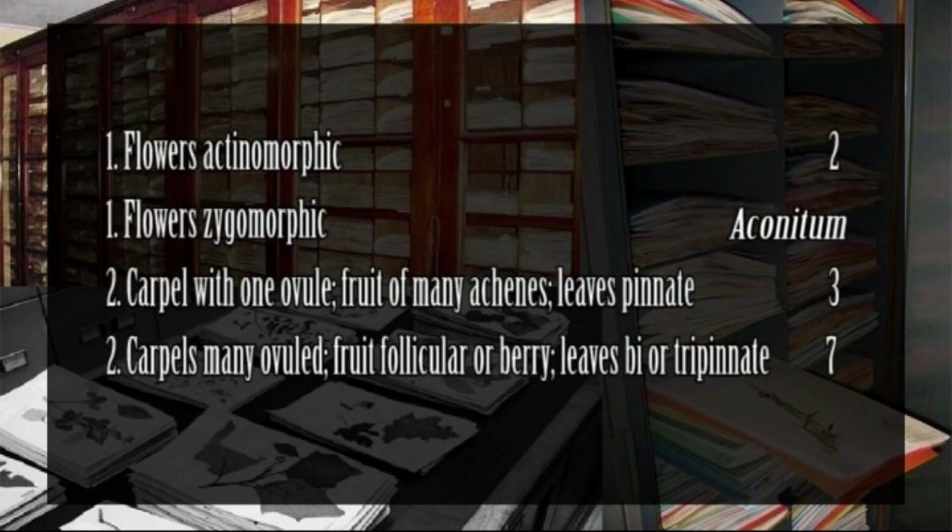In a bracketed key, each couplet has its two leads immediately adjacent under the same left hand number. The first couplet to be consulted stands at the head of the key next to the number 1. The next appropriate couplet to consult is indicated by a reference number such as 2, 3, 7, etc., as shown further down the key, placed on the right hand side of the chosen lead. These numbers direct the user to the next appropriate couplet to be consulted.